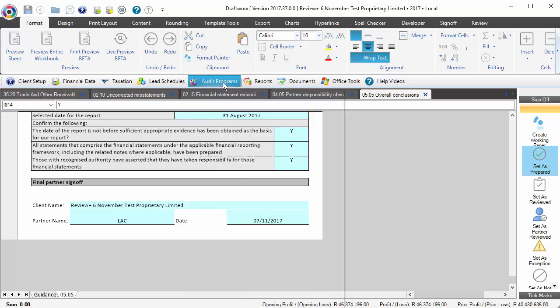Okay, folks, that was a very quick overview. We will release in due course a more comprehensive training video, which will go through each working paper individually. This is really just to whet your appetite, and looking forward to the release in the next few days. I'm on the 7th of November. I'm hoping that it's out by actually tomorrow, the 8th. We'll see if we can get the final items closed and tied up before then.